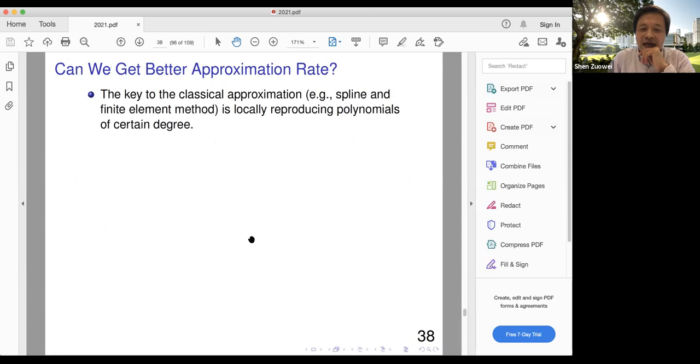This is encouraging in many ways because if you look at classical approximation, classical approximation is all about polynomials. You use either splines or polynomials. No matter which approximation scheme you use, the key idea is that your scheme must reproduce polynomials of a certain degree. Once you reproduce polynomials of a certain degree locally, mathematically, they just do the Taylor expansion locally. If a function is smooth enough, you can have a Taylor expansion, and once lower order polynomials can be reproduced, your error term comes out. The technique can be different depending on what kind of error you work in, but the key idea is that.